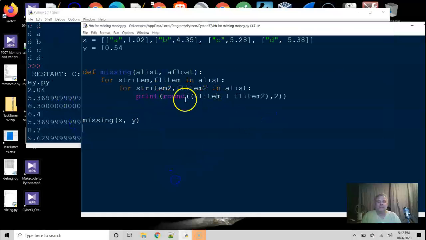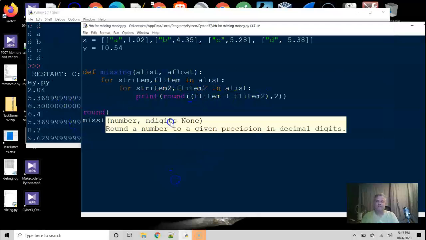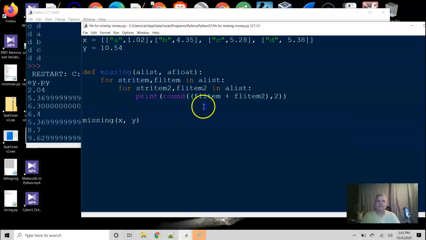So just to be careful, I'm going to use round. And the format for the round function is round, and then a float, or it could be an integer, but that would be kind of pointless. And then the number of decimal places that you want it to round. All right, so I have round, and in this case I could have added them and then rounded it, but I just saved myself a step here.